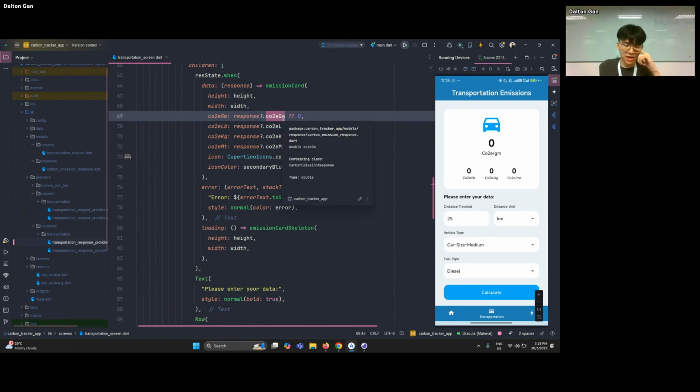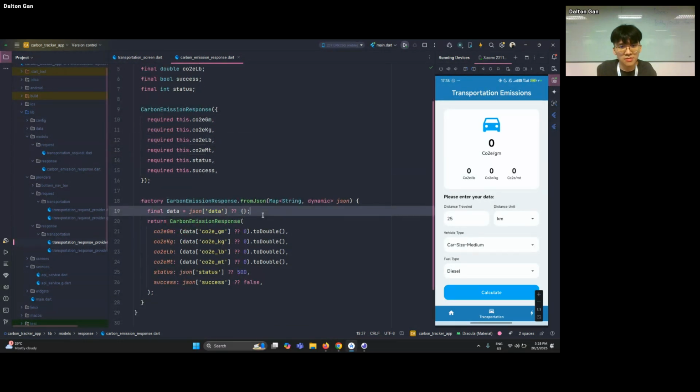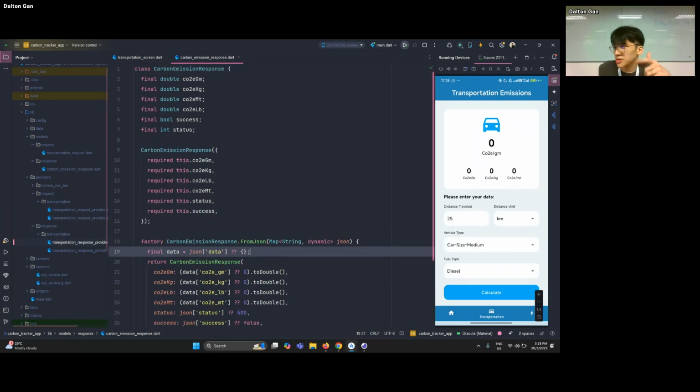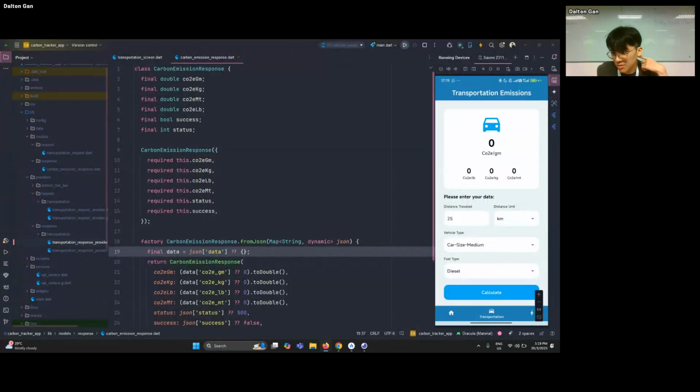That means that the item is null. It's confirmed in this file. The error is carbon emission response. Carbon emission response.